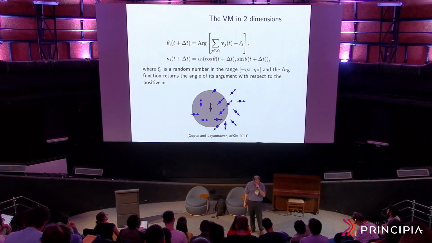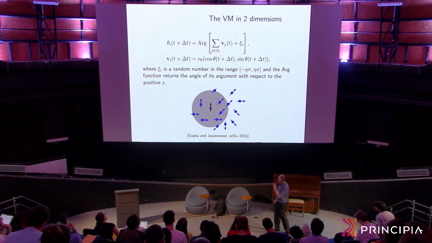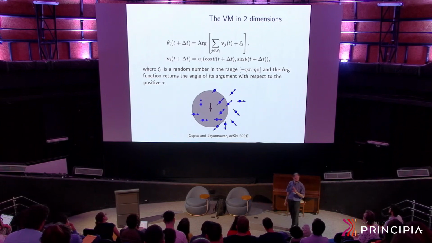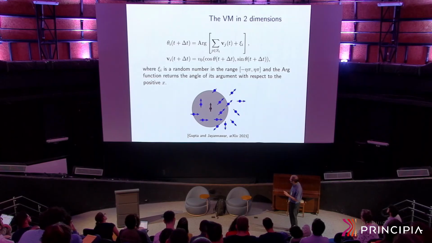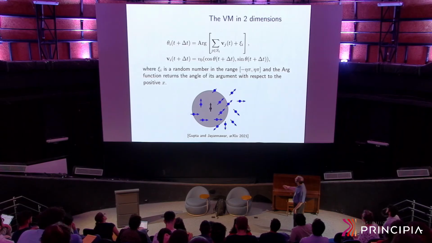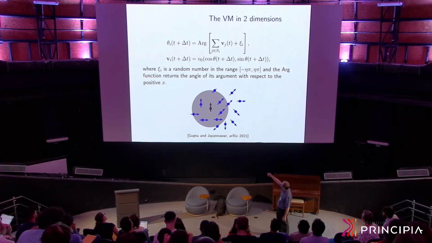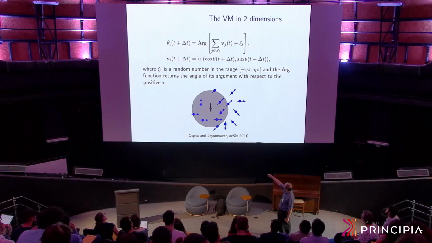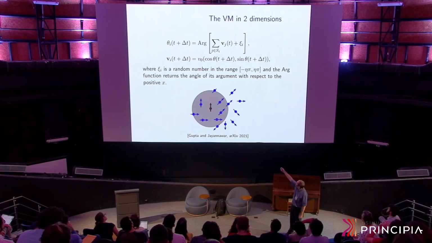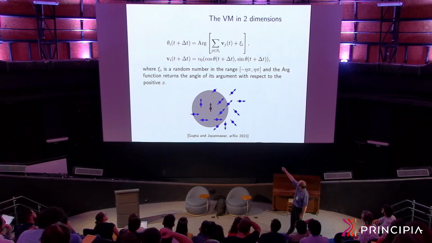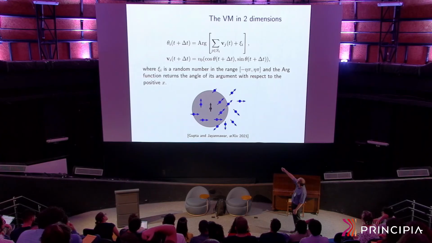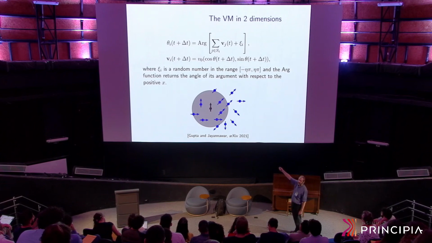So that definition is in general dimensions. You can do it in 2 or 3 dimensions and 4 dimensions. I suggest that if you do the exercise, you start with 2 dimensions, and in 2 dimensions it's a little bit easier. You can describe the particles with the angle. So the velocity will be V naught times cosine and sine of the angle at each step, and this is how the angle evolves. So you compute the average of the velocities, and you compute the argument. So you compute the new angle, and you add a noise. Okay.